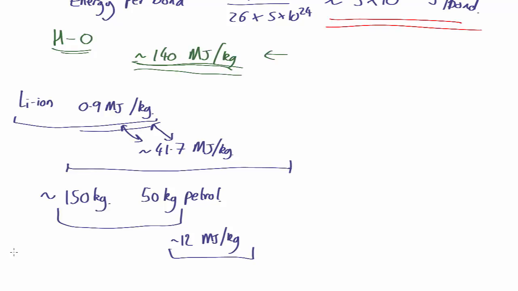So anyway, what we're seeing is that there are some pretty fundamental limits to how much energy you can store in combustion, and they go right back to the fundamental laws of physics. So you're not going to find anything that combusts that is going to produce dramatically more, like 10 or 100 times more than you're already getting from petrol, which has quite a remarkable energy density. The only room for improvement is to make the engines or all the extra paraphernalia in the cells lighter, and that could get you up to maybe 50 or a few megajoules per kilogram, but you're not going to get very much better than that.